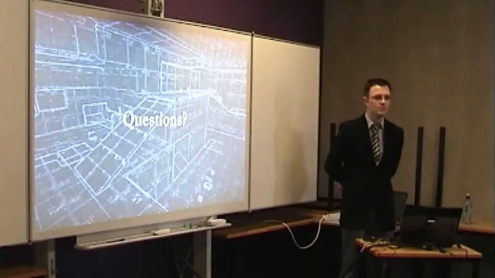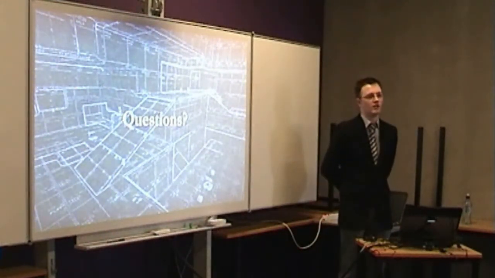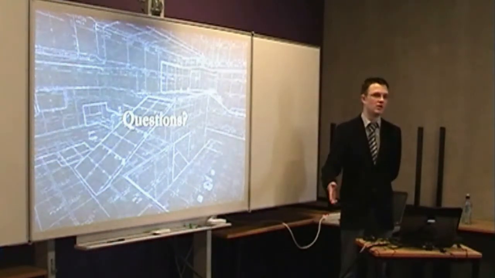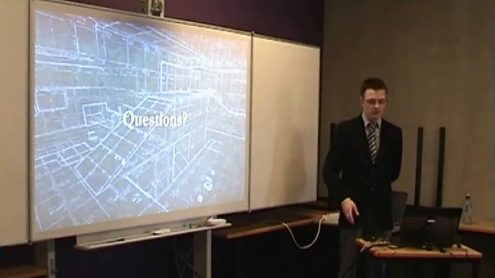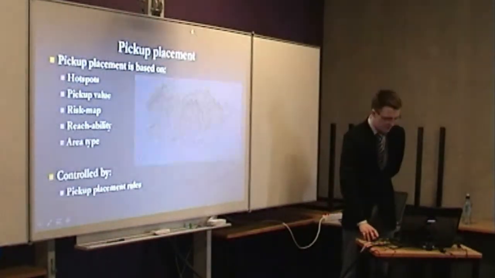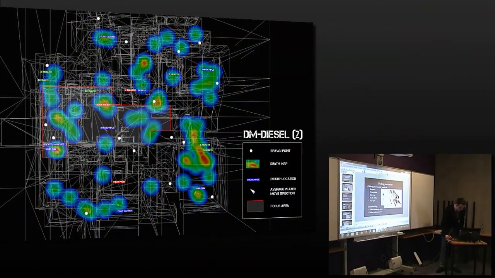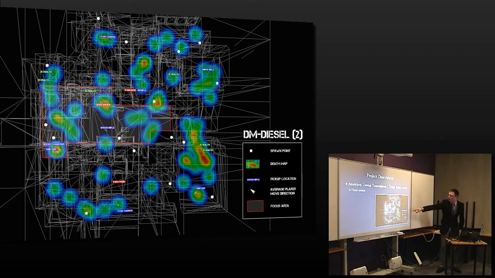You used a heat map, but how exactly did you use it? I looked at how the players behave in the levels, such as, for example, if there's a large concentration of kills somewhere, then why is that there? For example, there's one point in this heat map that I could show. Look in the bottom corner over there. There's a large heat spot there.